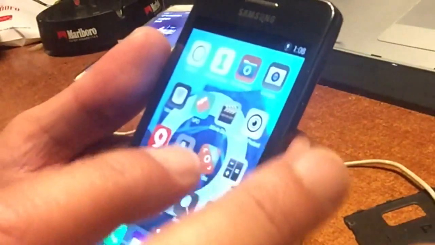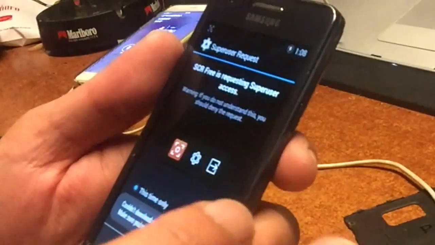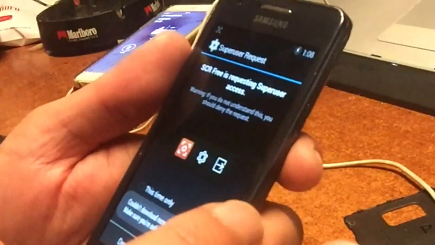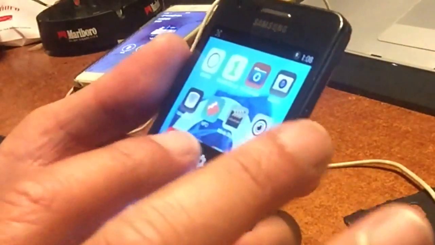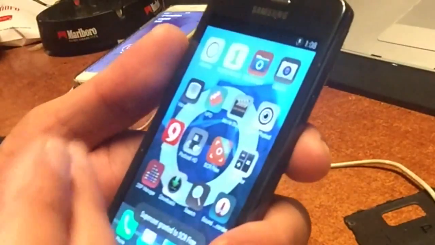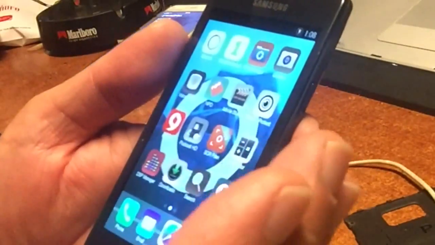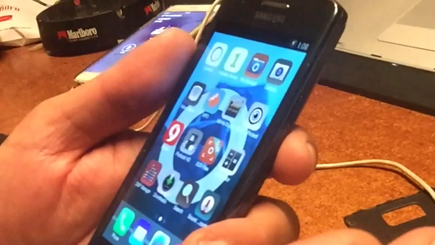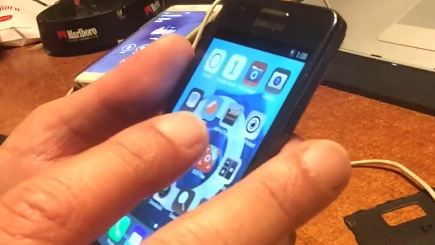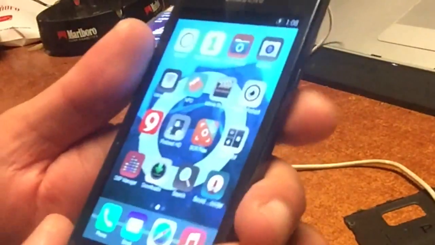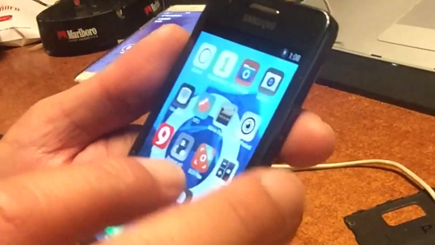We have the SCR recorder that will ask for root access. You will have to give root access. And now you can also make fantastic recordings and reviews of whatever you want to show. Well, unfortunately, my friends, everything works. And this is how to get a permanent iOS phone.